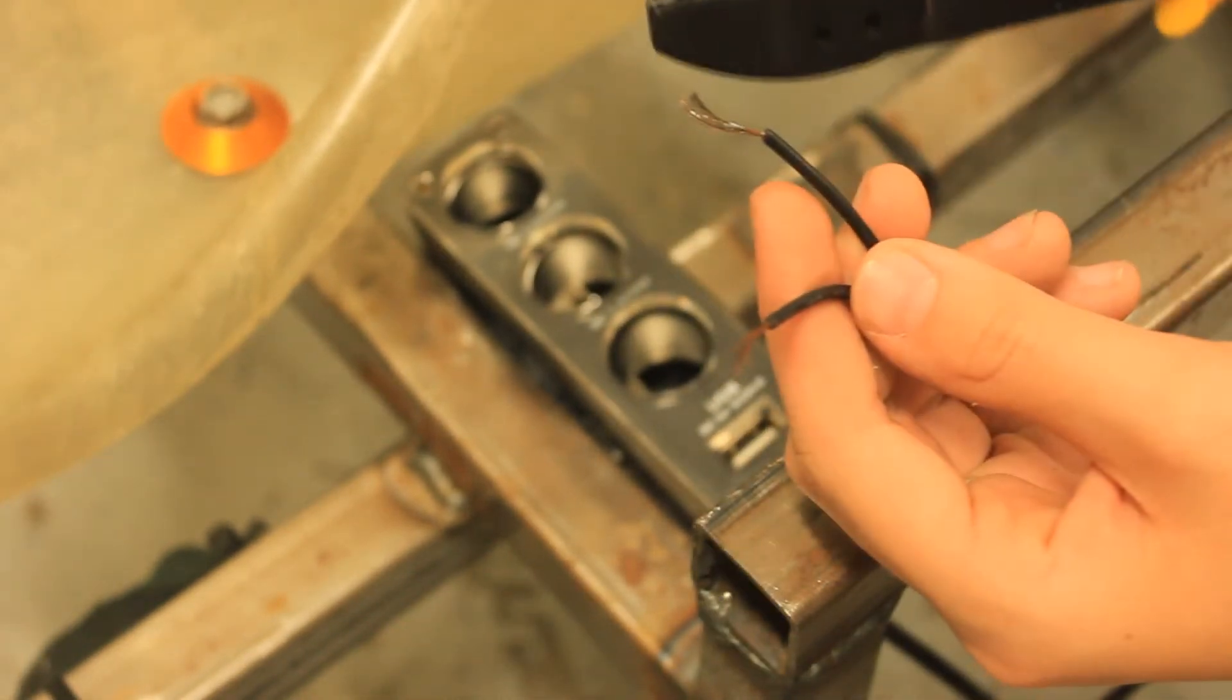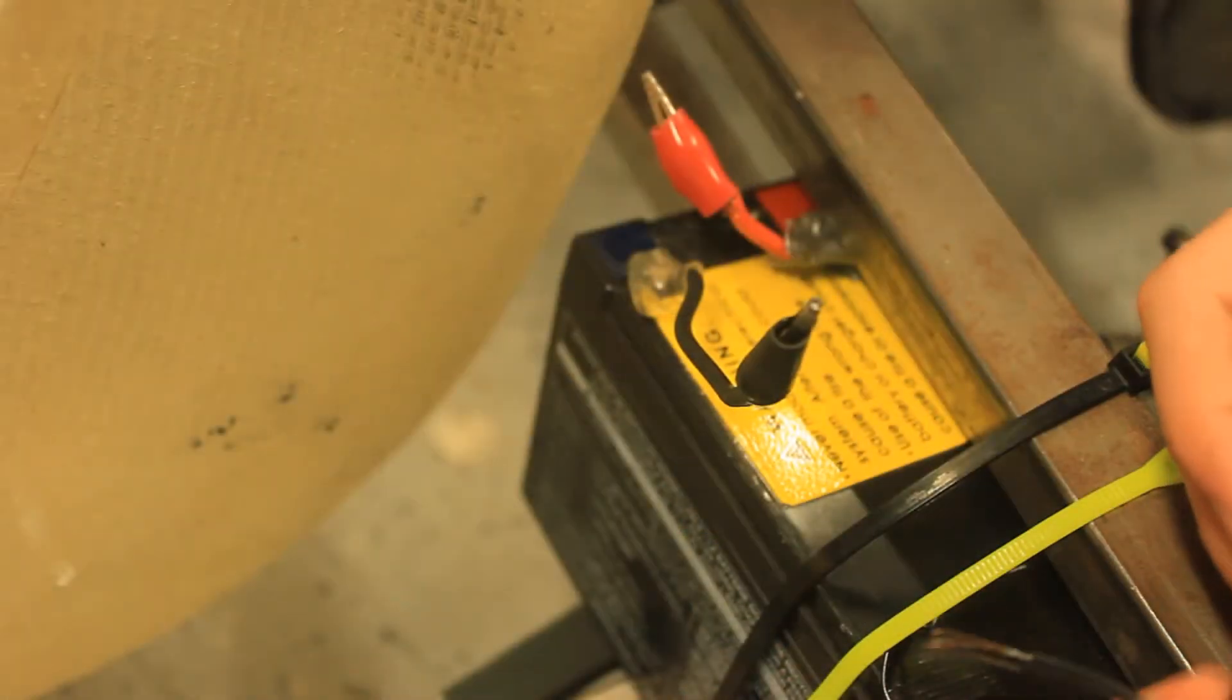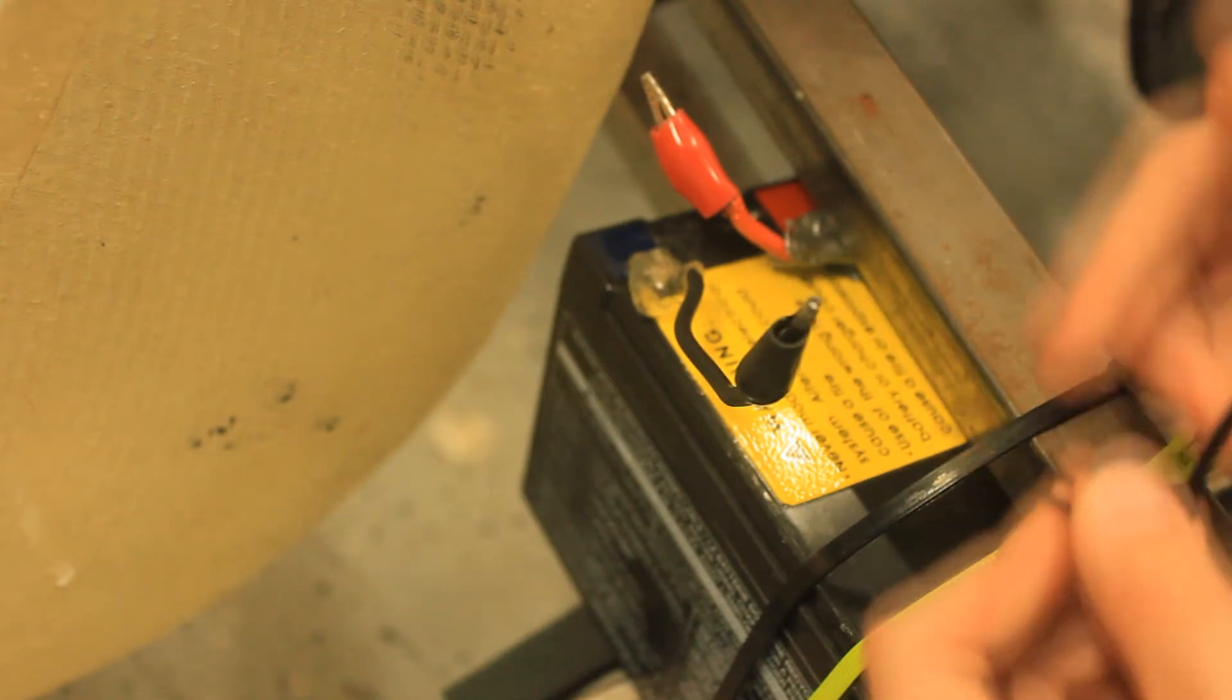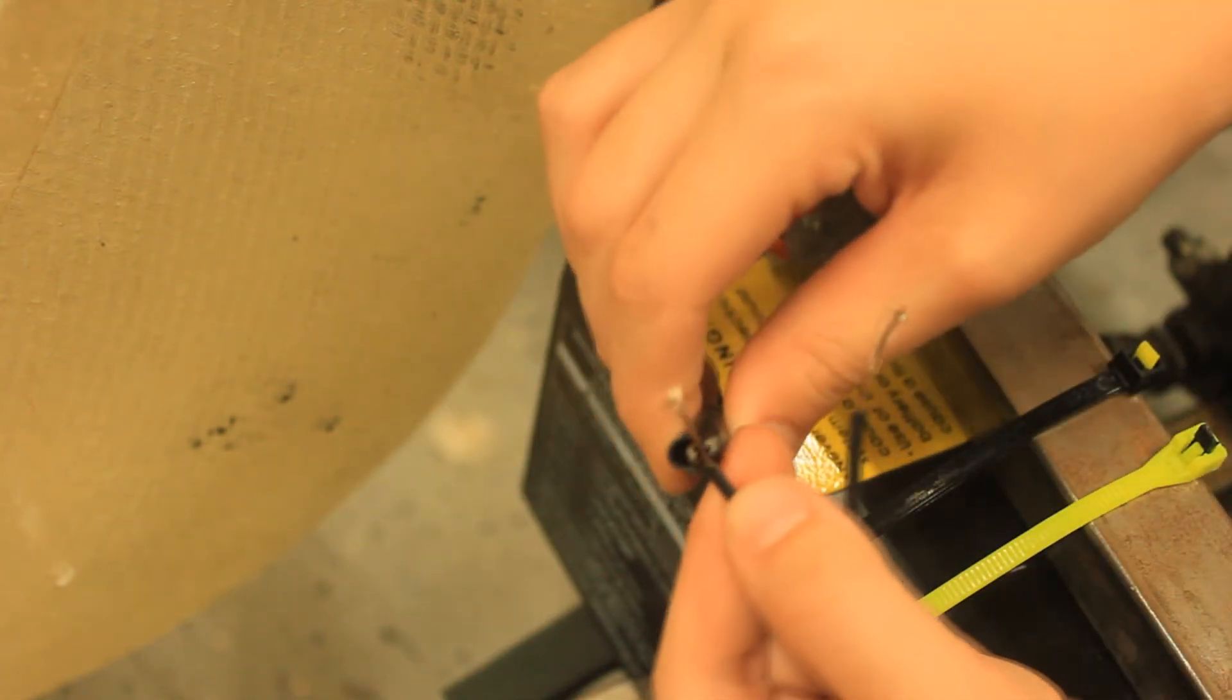And then you should have something like this. And then lastly, take the positive lead of your hub and then connect it to the positive lead of the battery, and then the negative lead to the negative on your battery. So let's just go ahead and do that.